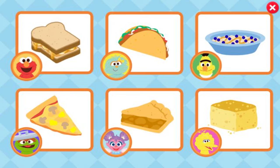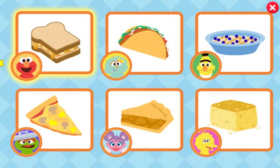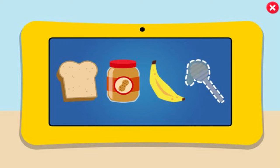What you want to make first? Go ahead, click on the food you want to make. Elmo's peanut butter banana and honey sandwich. Yummy order. For this recipe, we'll need bread, peanut butter, banana, and honey. Uh-oh, look like we're missing honey.